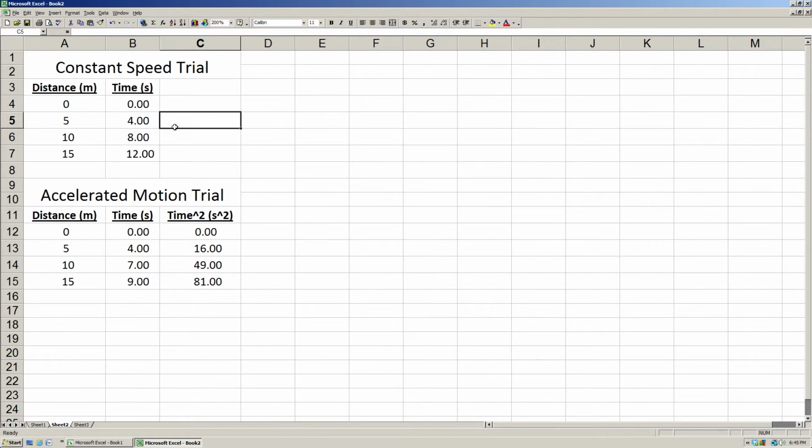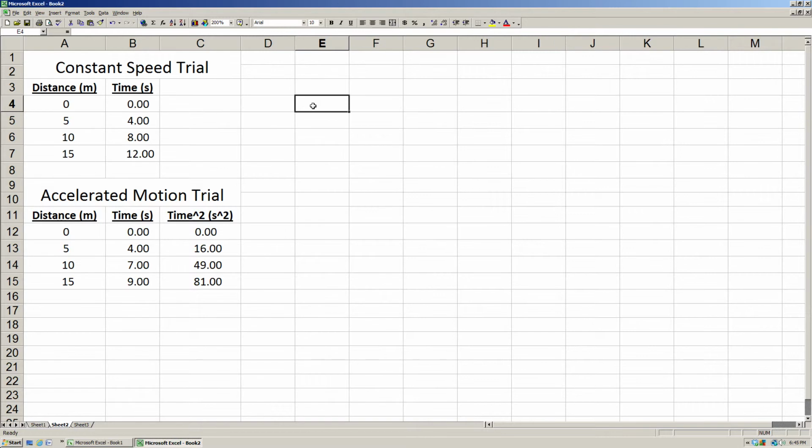And the last thing is to just make sure that before you start selecting a graph to input your data, no cell has been highlighted that is already on a number. So make sure that, say, none of these cells are already highlighted before you start your graph. Just make sure you click off to the right into a blank cell. If you've made sure of those three things, then you're ready to start making a graph.